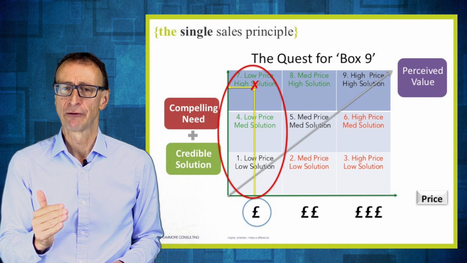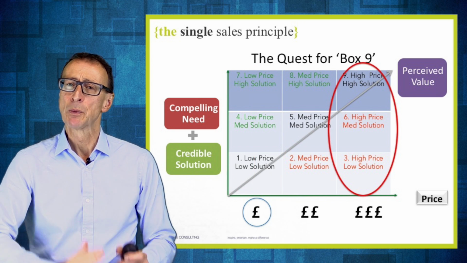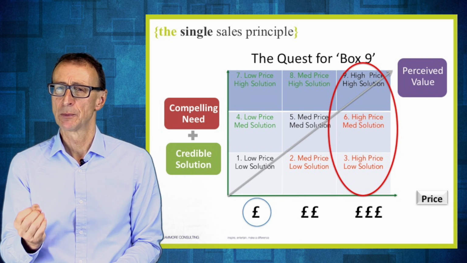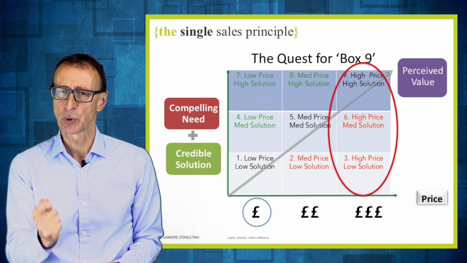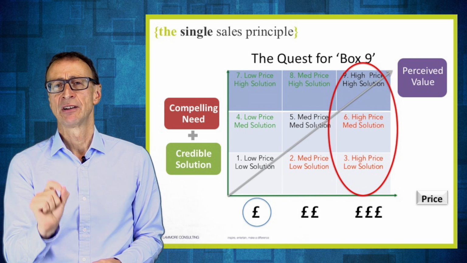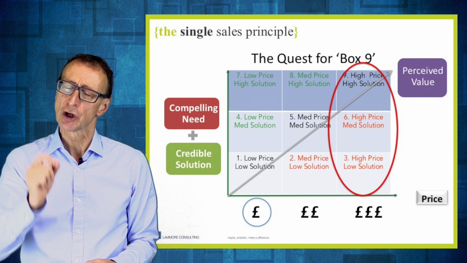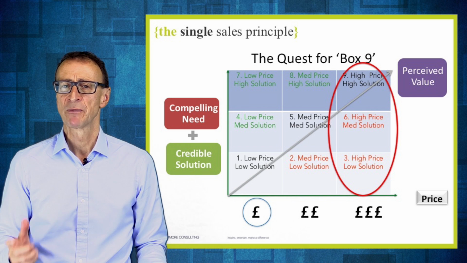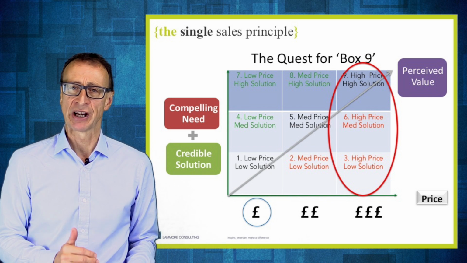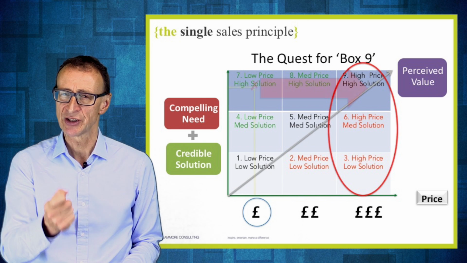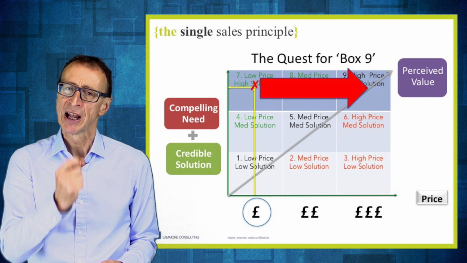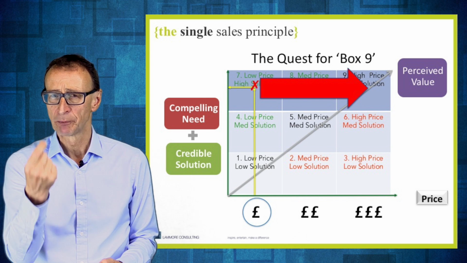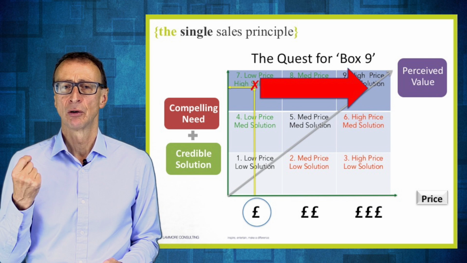What do we need a sales team for? Well, we need a sales team when we're selling premium products. So this is where the quest for box 9 comes in. If we have a premium product with a premium price, you need to sell added value. And on single sales principle, we're constantly talking about how we get from a commodity type sale into value add. So if you are in box 7, congratulations. But as a business, the strategy surely should be, how do we continue to give exceptional value, but charge what we believe we are worth?